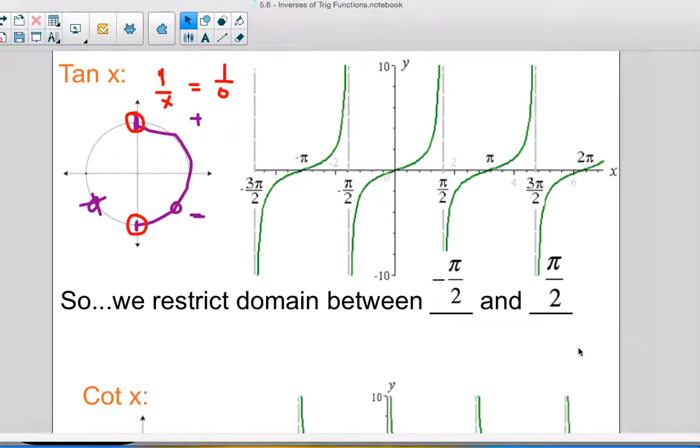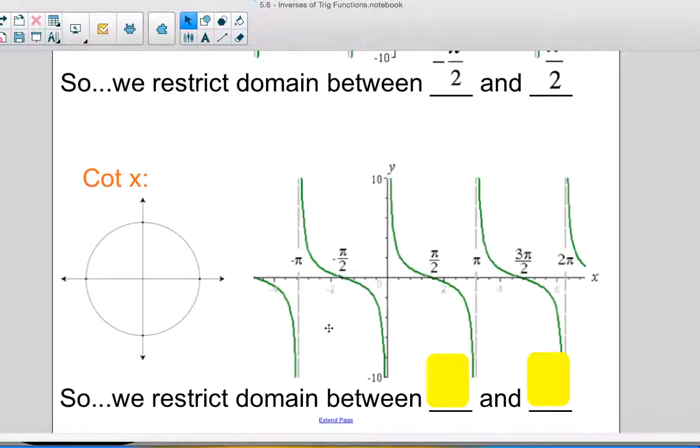And then cotangent would be great if it was the same thing as tangent. And you could argue that it really could be, because cotangent values are going to be negative here and positive here. If you did negative pi over 2 to pi over 2, you do get every single value, right? But it's just not continuous. We're going to try to break this up into one continuous thing so that we don't have to worry about having it try to make sense graphically.